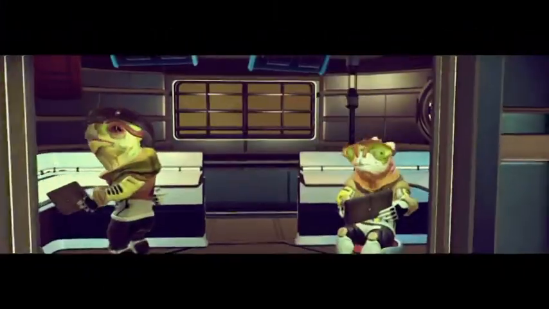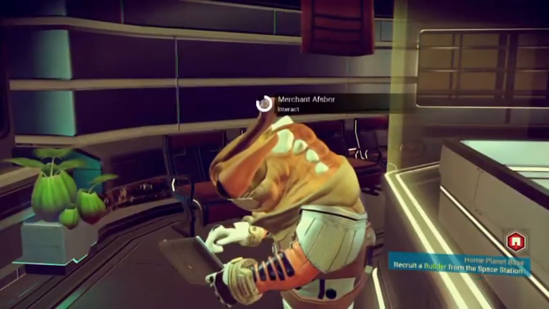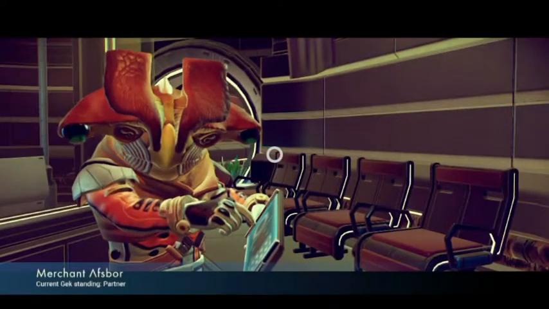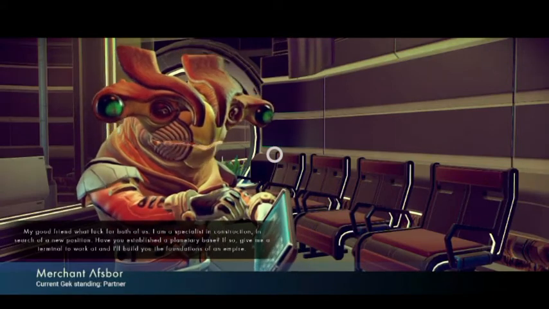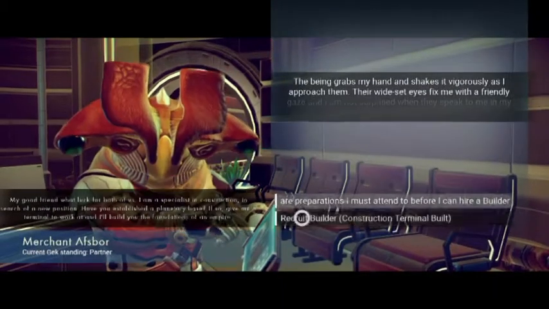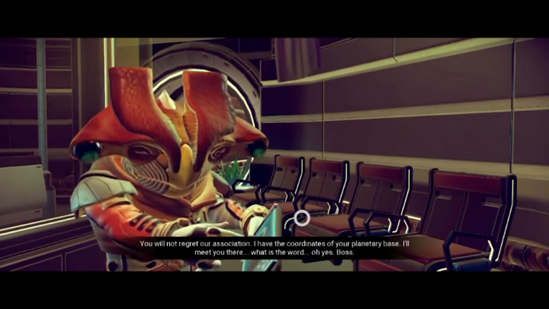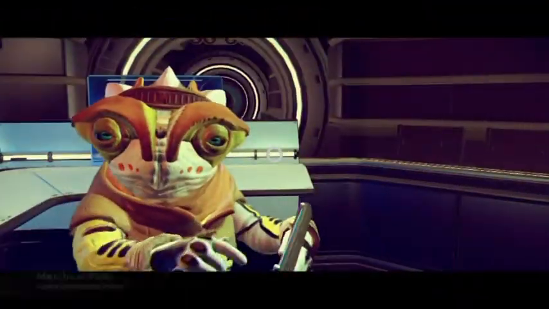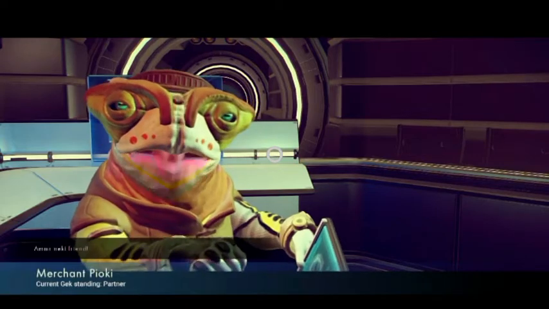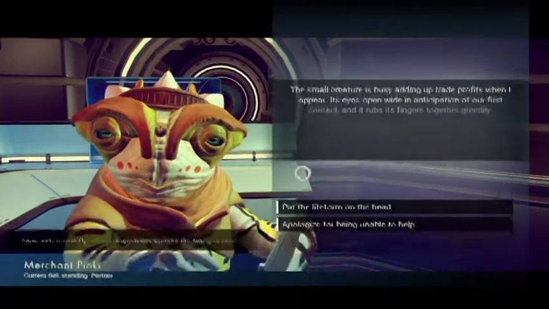So when you go into a space station, there's actually 3 people there now, 3 or 4, depending on the space station. And each one of them you can talk to. So this guy, he's the merchant. So he's basically a builder. And you can hire them to get on your base, and I'll show you what he can do a little bit later on in the video. But as you can see, they're all Gek, so they're all merchants. They're all builders. So this is where the whole different species come together to work with you or whatever type thing that they originally promised.